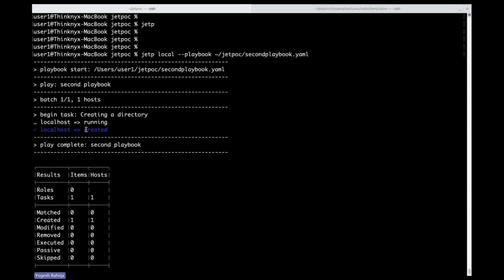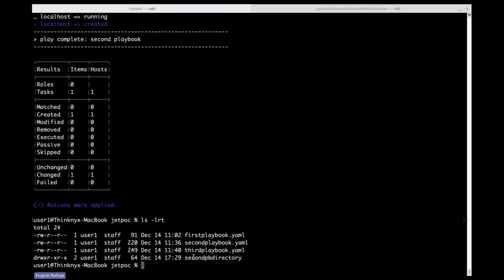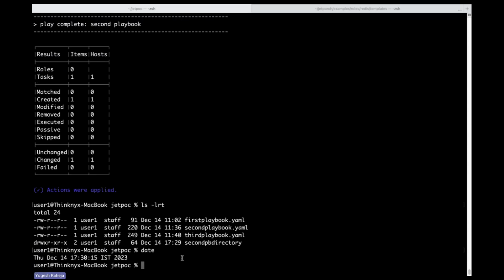If you see here, you will see a change here. It is written here as created. It means the things have been created. Now if I do ls -lrt, see here, this directory has been created. See the time here. So this has been created just a couple of seconds ago.